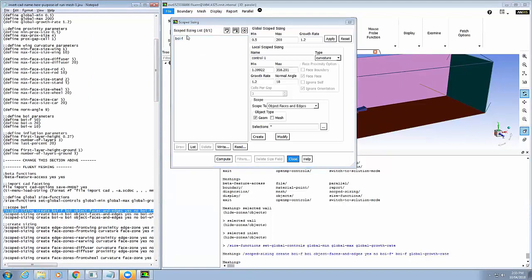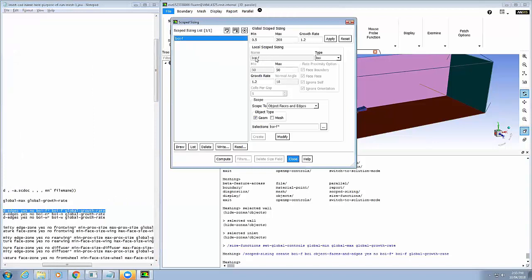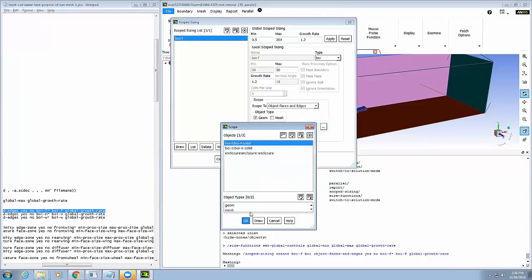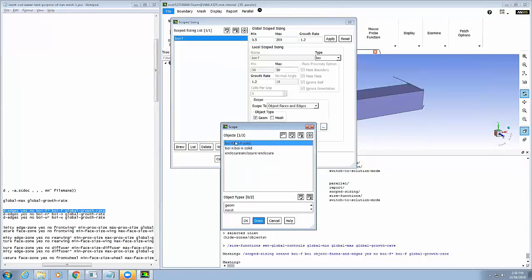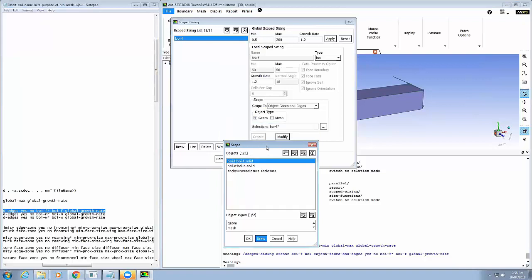Before I show you that though, when I select this, you can see I've got a name, it's got a type BOI, I've got a min and max. I've selected this thing and I've also got this BOI-F and there's a wildcard, the asterisk. If I do that and I draw it, it'll actually figure out what BOI-F is and the wildcard pretty much says also select anything that has anything after it as well. Right. So if I would just go BOI-F, there's nothing that says BOI-F here. Right, because it has a bunch of characters and strings after it.